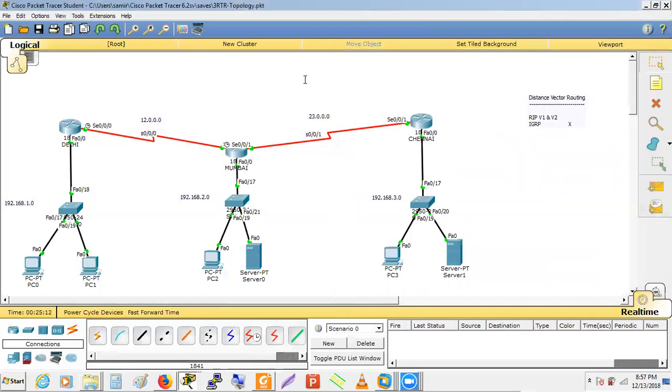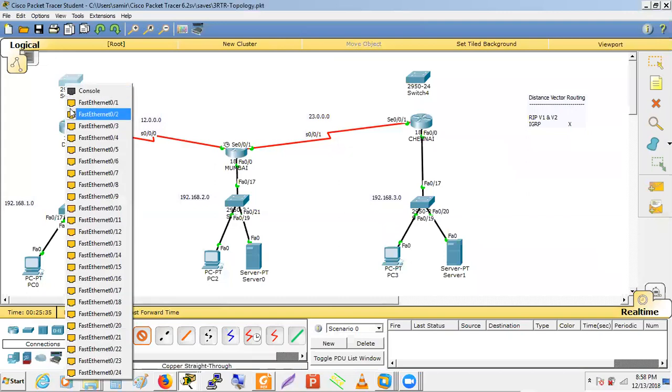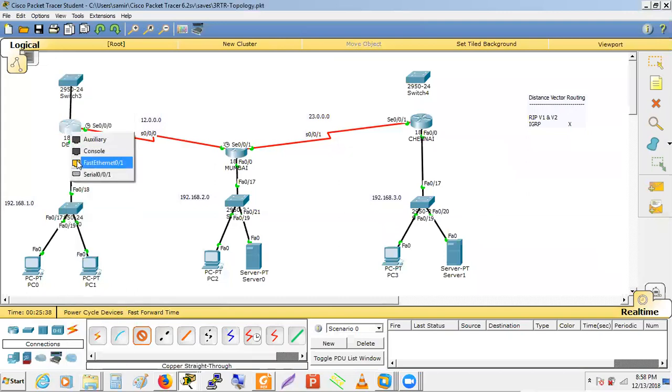Okay, I believe this point is clear for all of you. Now I'm going to do one more variation in this. I'll put two more networks here and add them to the Delhi router on FastEthernet 0/0, and similarly at the Chennai end we have one more department like this.